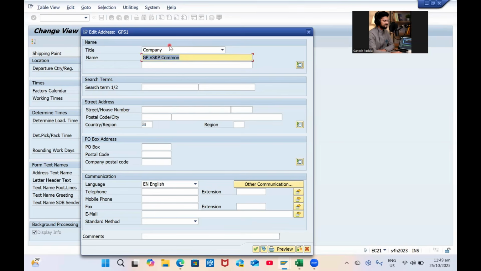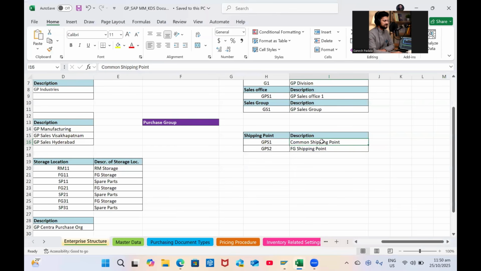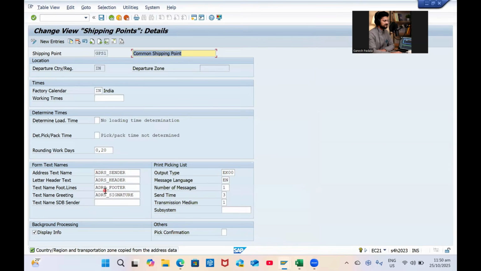Just common is enough. It needs more patience also to create. Okay. So we are not checking anything else for a few minutes, just to complete like that.